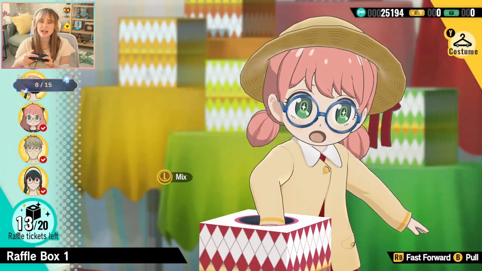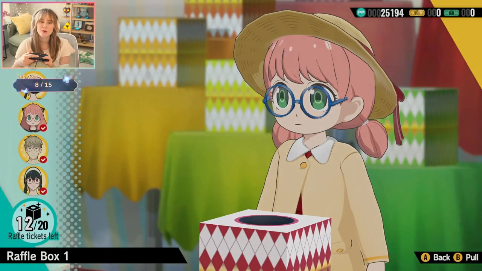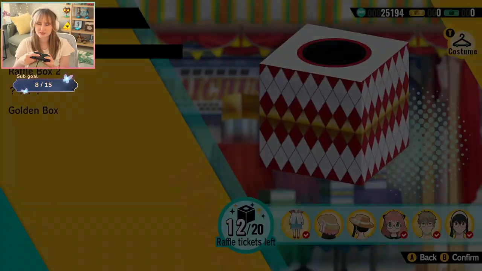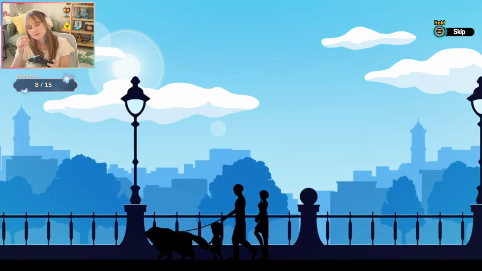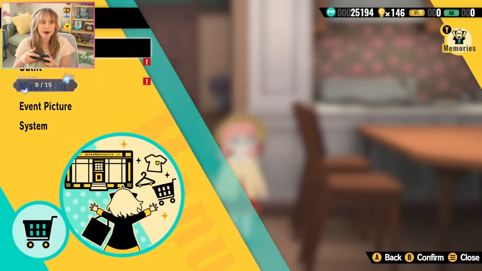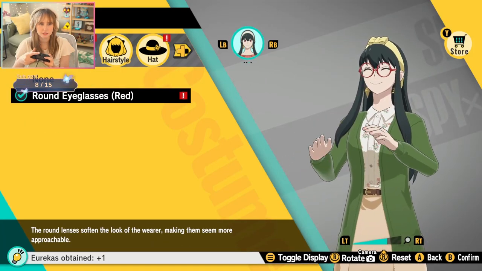Oh, I got all the red glasses. I'm gonna put the red glasses on your, and the cute little, ooh. Okay, nice. I got a lot of cute stuff. Wait, oops, what am I doing? Back, yes. I'm gonna put the red glasses on Anya. Anya! Nice. And then Yor will also wear the red glasses. But I'm gonna change her outfit.